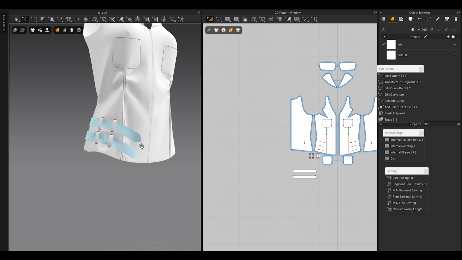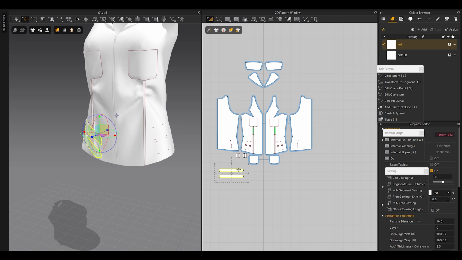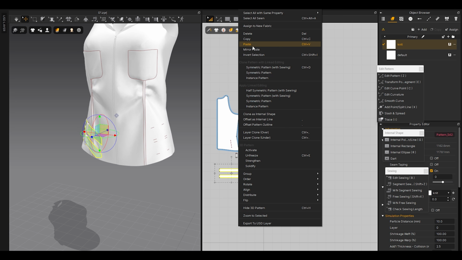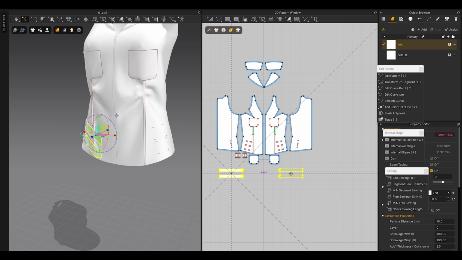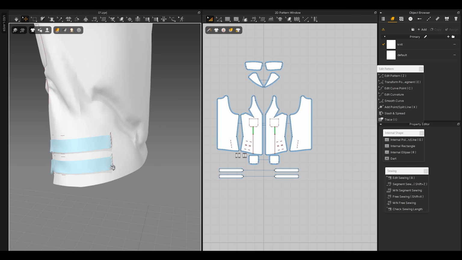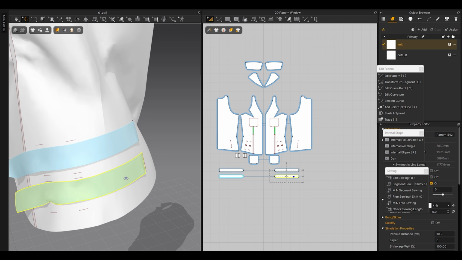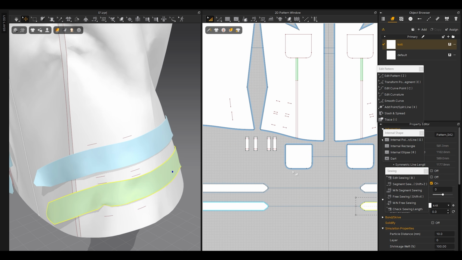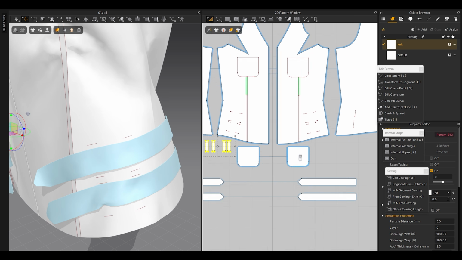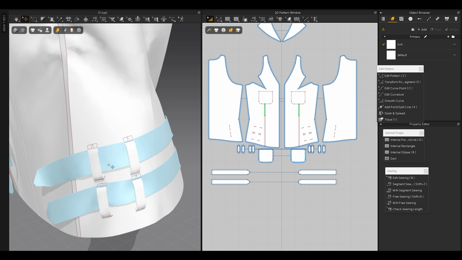but yeah. So I'm going to select that, right click, symmetric pattern with sewing, then like that. Let's just place it nicely, and also the belt loop, Control D to symmetric pattern with sewing.